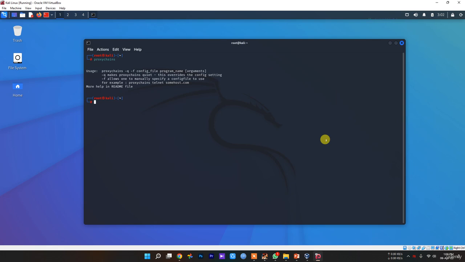When we are using proxy chains, we can hide our IP address in the real world. In Kali Linux, when we are using any tools, the source IP address is our own, and if we are using proxy chains, our IP will be hidden, and when you are scanning or visiting any website, our IP address in their logs will be hidden and not the real one. So proxy chains is very useful. If you are only visiting a web page, you can use the Tor browser, but if you want to hide your whole traffic, then you have to use proxy chains.